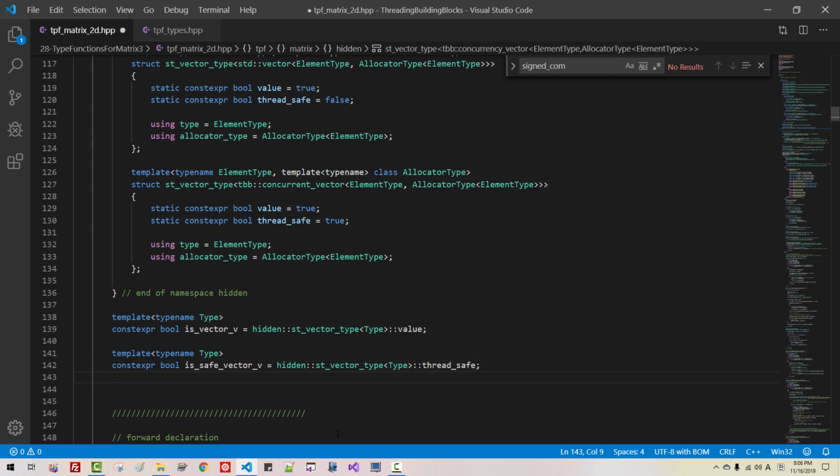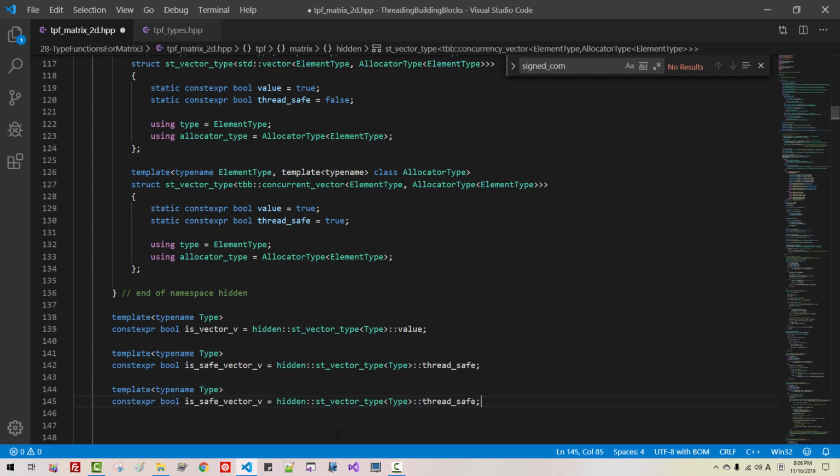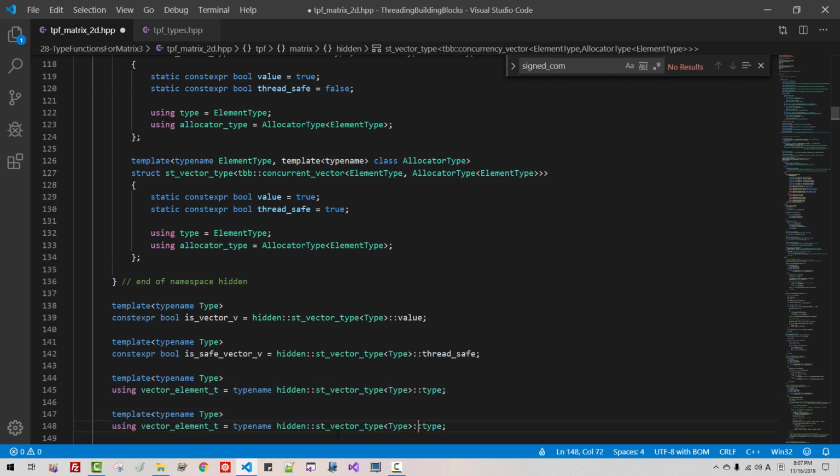Then allocator. This is type, using vector element t, typename. It should be type. Paste, vector allocator t.